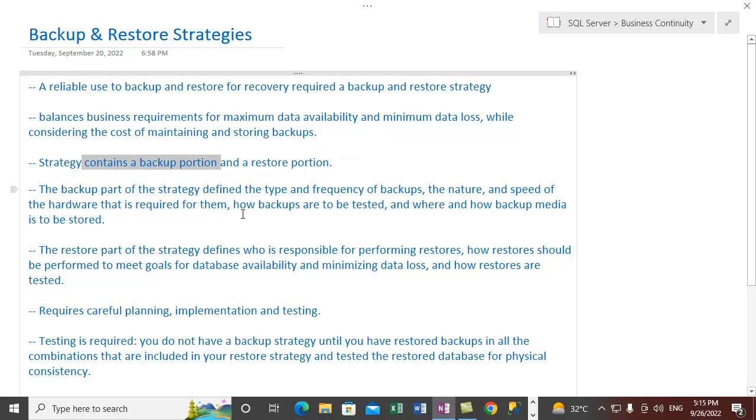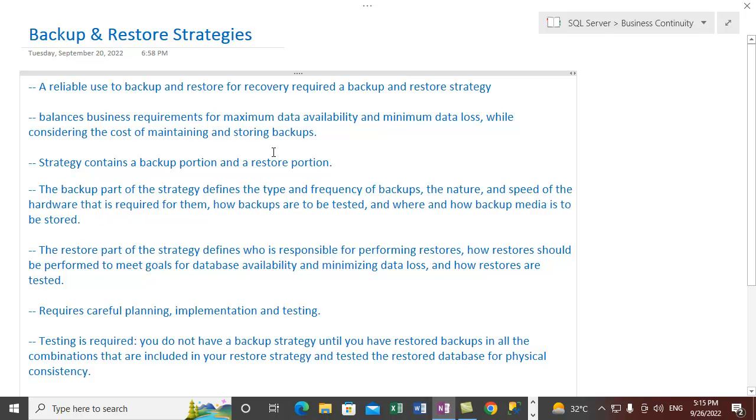A strategy also contains a backup portion and a restore portion, so there are strategies for both. The backup portion of the strategy defines the type and frequency of backup. So how often we should take backups is defined by the backup strategy, along with the nature and the speed of hardware that is required for them.